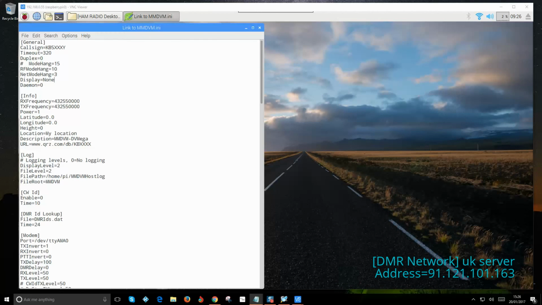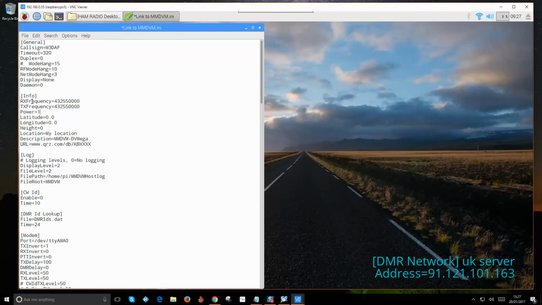Okay, so what I shall do is I shall run it through with you. Start off with is your call sign. So the KB5, we need to delete that, and then what we need to do here is just type in your own call sign. So we'll type in M3DAF. Okay, so there we go, M3DAF. In general, that's all you need to do. You do not need to tick on anything else. All you need to do is just change the call sign in general, okay.